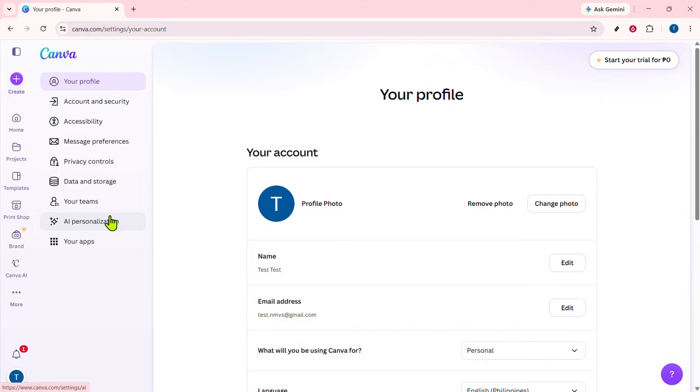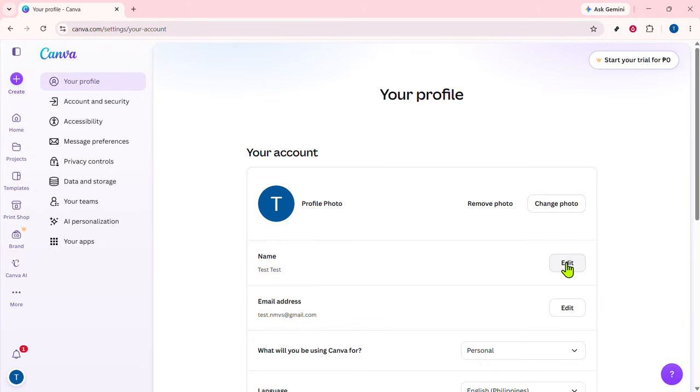After making your change, make sure the update is applied according to what appears on your screen. In most cases, Canva will guide you through the final part of the update from there. Just follow the on-screen prompts if needed. And that's it. By opening Canva, tapping your profile, selecting your profile, and clicking Edit next to the name section, you can quickly update your profile name whenever necessary.